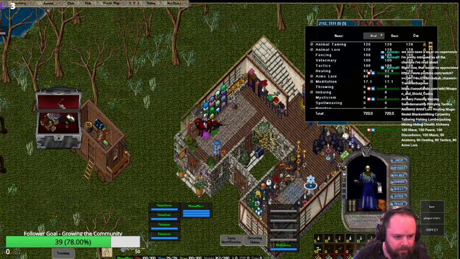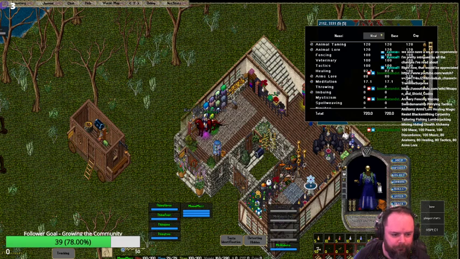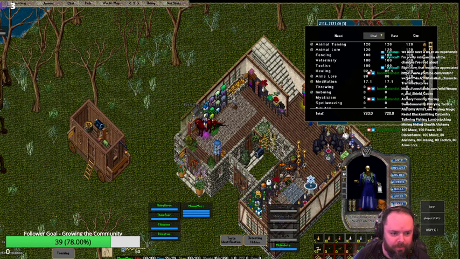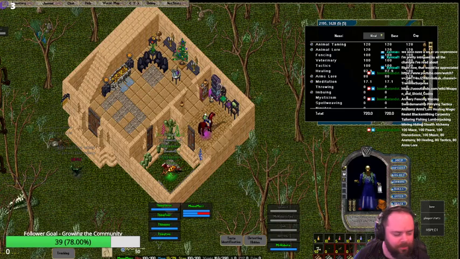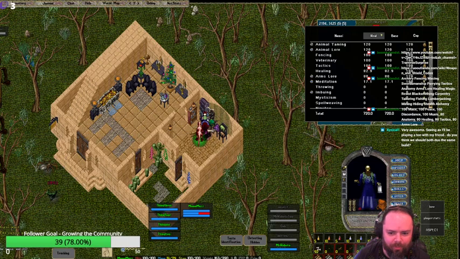What do you think about putting like 20 alchemy on this character? Putting what? 20 alchemy. It helps. I think I'm going to. I mean, it's just gonna increase potion effectiveness. I'd run 20 alchemy or 20 camping before I did 20 points in anything else.